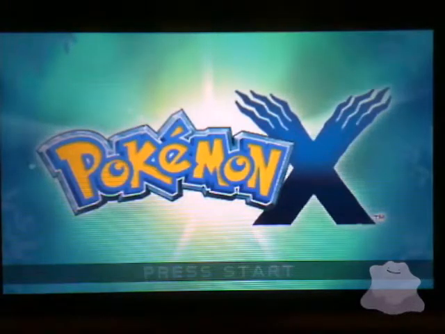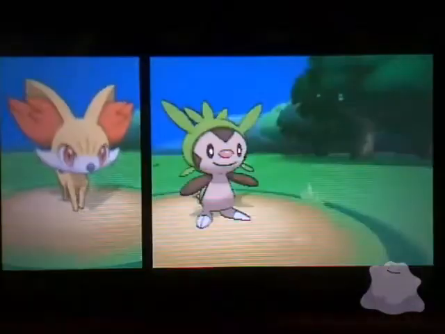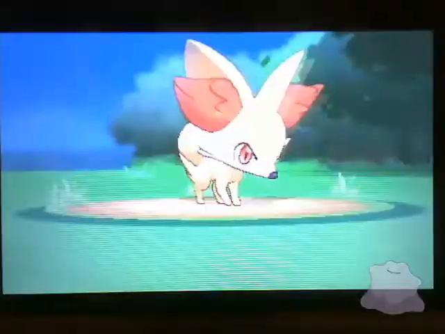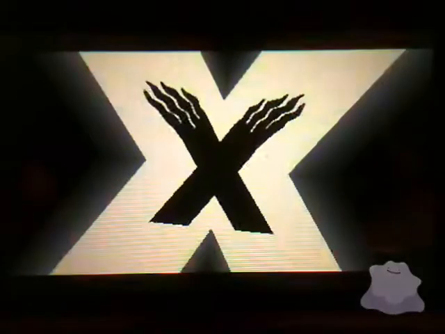Okay guys, so today I'm going to be teaching you the method I use to breed the correct IV spread and perfect IVs for the Pokemon that I want in the easiest way that I found. Now you're going to need to watch this video first to understand everything that I'm saying, because I'm simply sharing the easiest method that I found to do this the fastest.